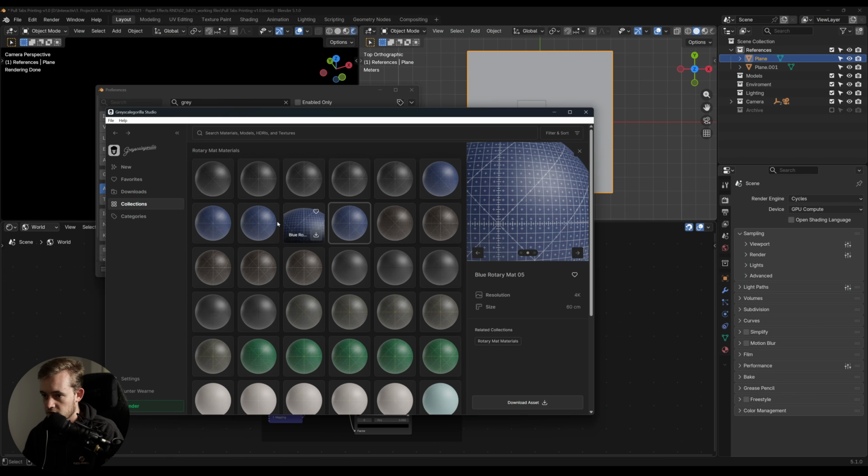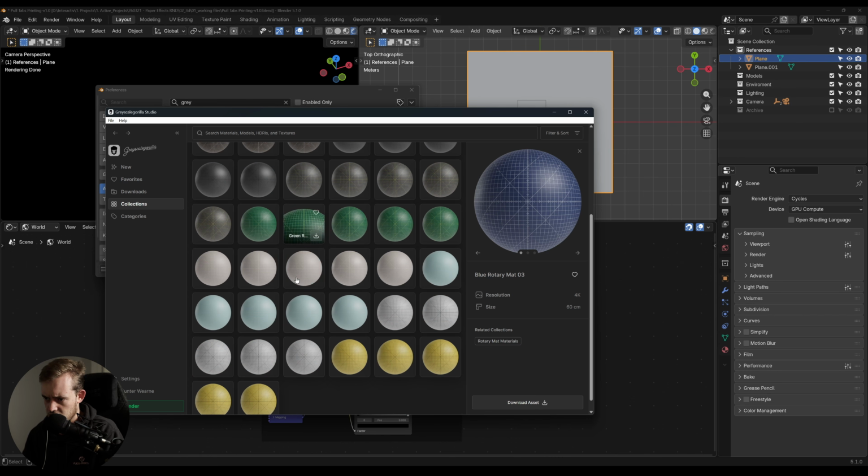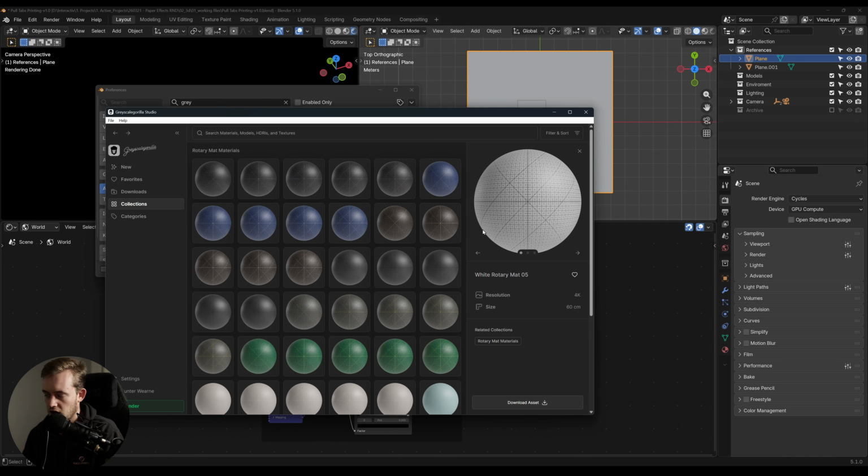So, I just want to pick one of these. I don't know what the difference between these are. Are they just different roughnesses? So, I'm going to pick either a white paper. I want to do a different design to the one I've got. So maybe let's start with this guy.